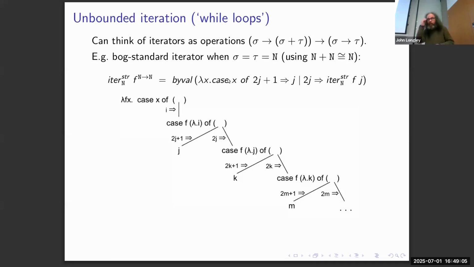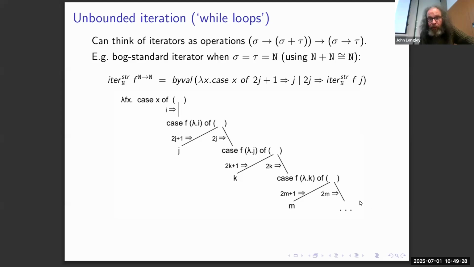Anyway, here's what the program looks like. Here's a procedure for it. So again, you see there's no nesting here. We're just repeatedly applying f, and depending on what we've got, we may go again. So there could be an infinite path through here.